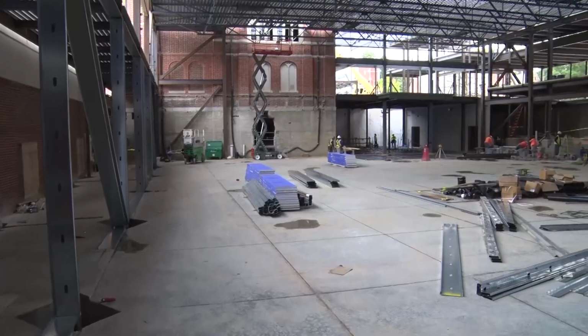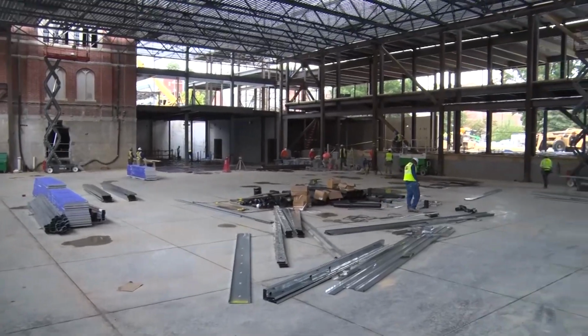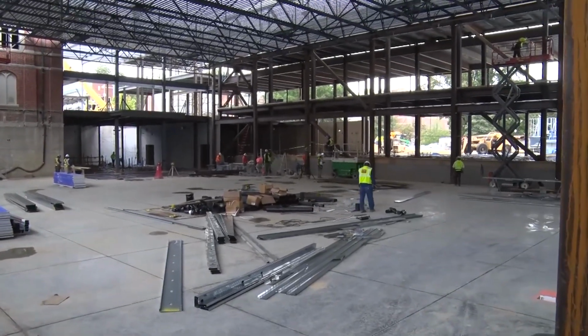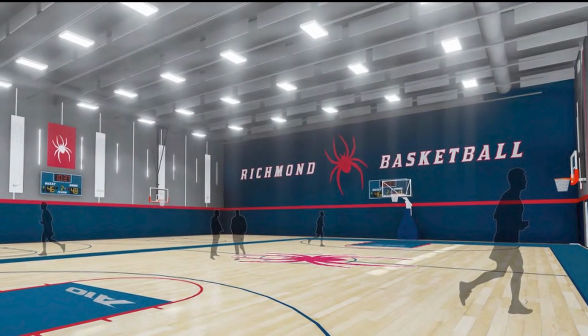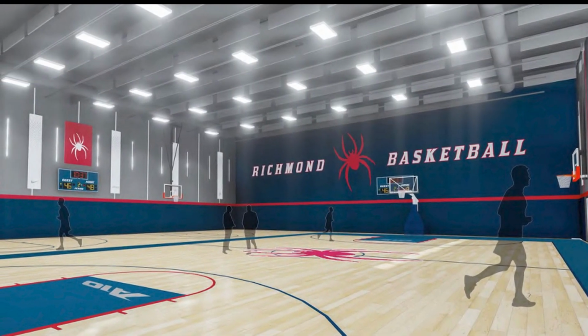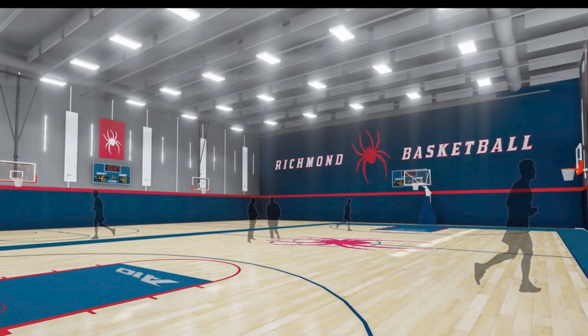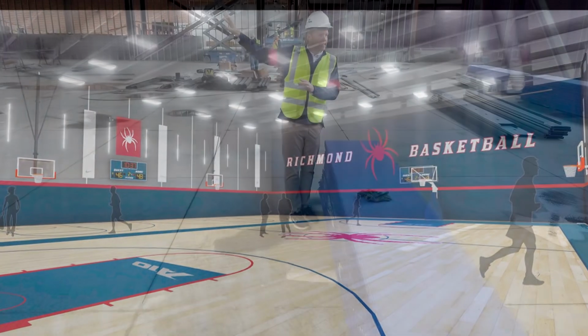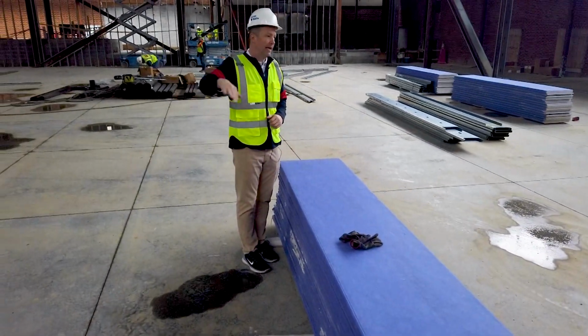The Robins Center has been where we practiced, and for the most part we can only have 2 goals in the Robins Center, so we really wanted to have a place where we could have as many goals as possible. We'll have 6 here, and the design is what they call a court and a half. A court and a half meaning you have the one full court, the main court, and then the 2 side courts on this side. The 3-point line will not interfere with the main playing court.